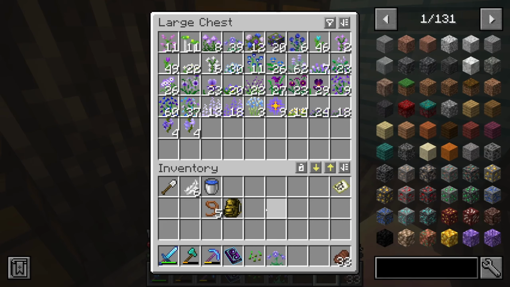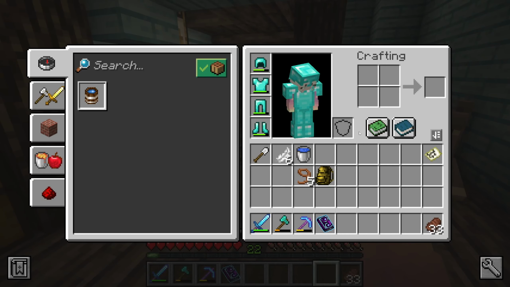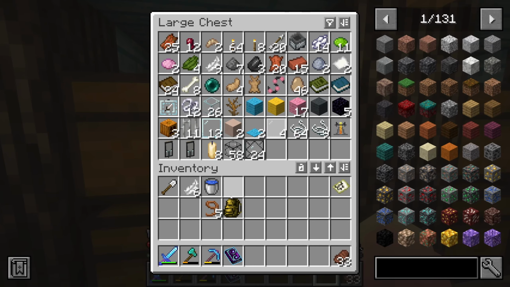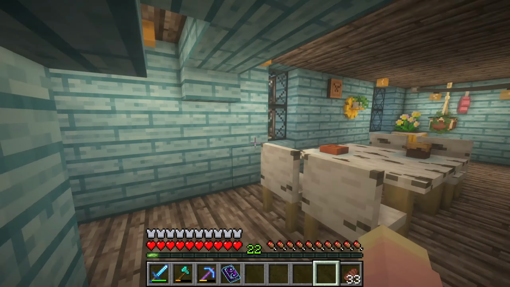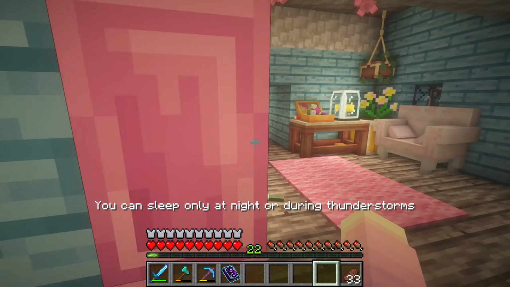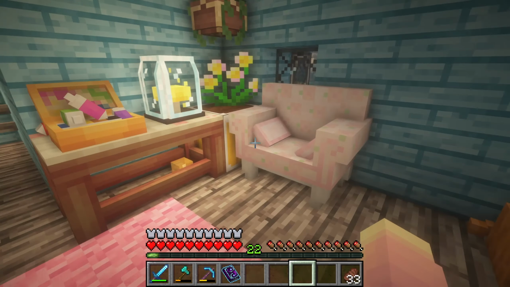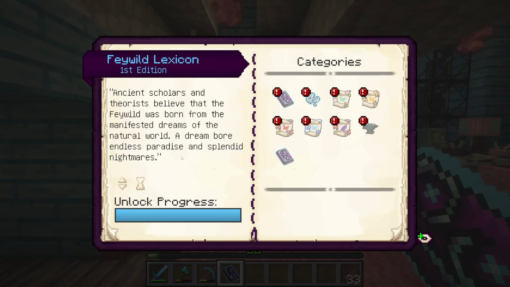Let me put this in here, and this in here. Oh, and the feathers. Let's get rid of the feathers here. Alright, organize that. Hello, sunshine. Let's go see if we can sleep. And then we will open our Fey magic book and see what's in there. Okay, we can't sleep. Let's take a seat here and read our Feywild lexicon. We're just going to start reading and see what we can do.